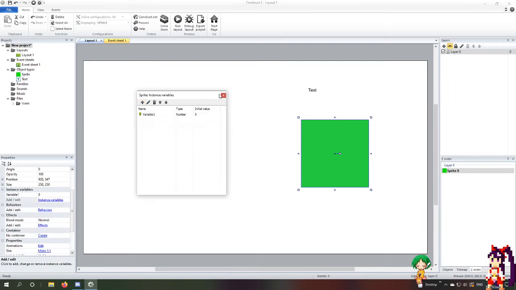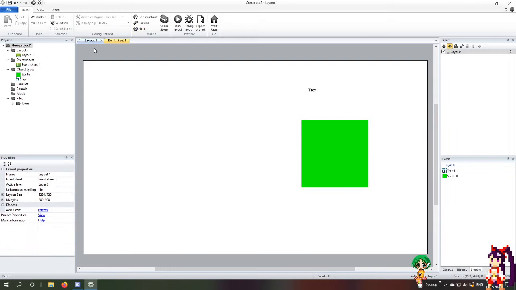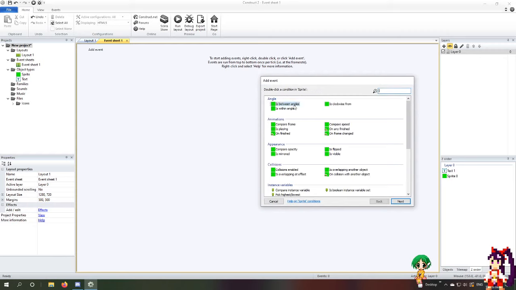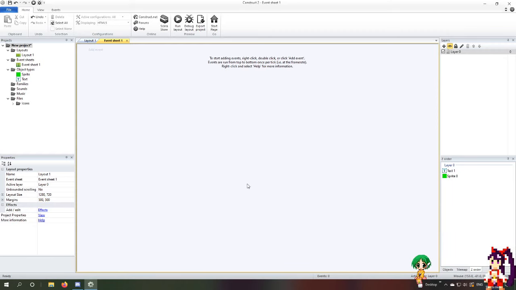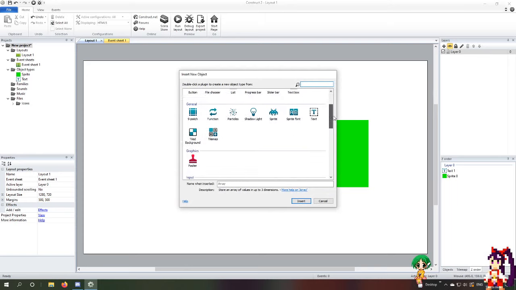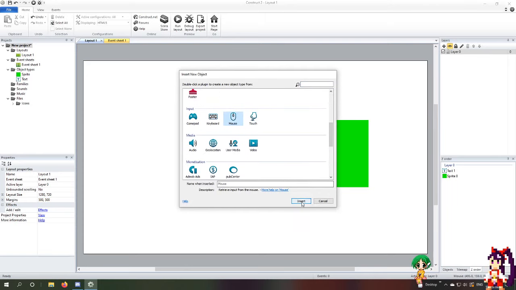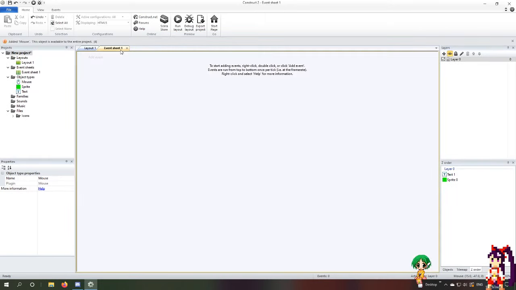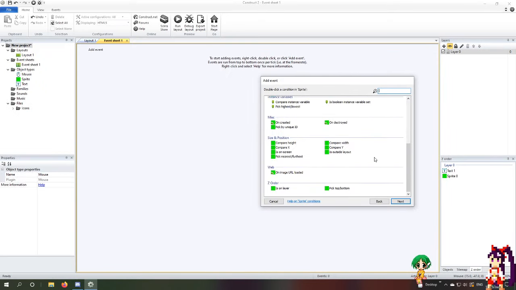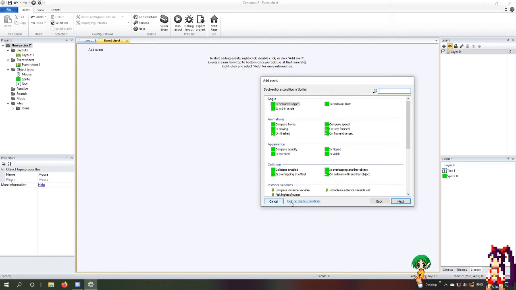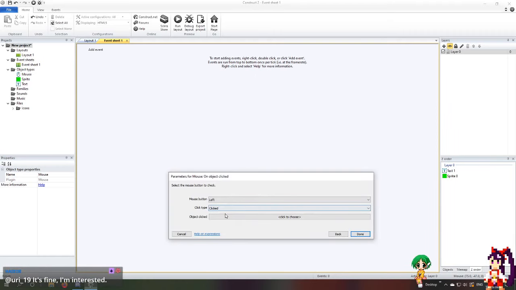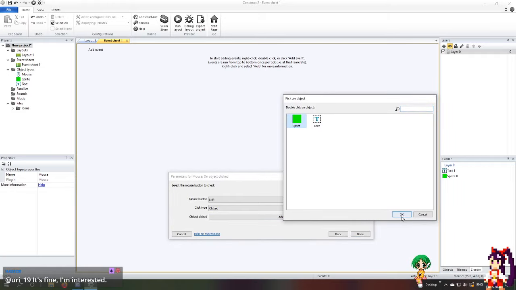Gonna have one, it's gonna be called variable one. And we hop over here, I need to add the mouse. Object clicked.